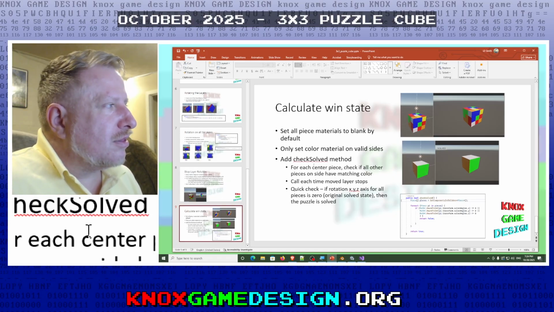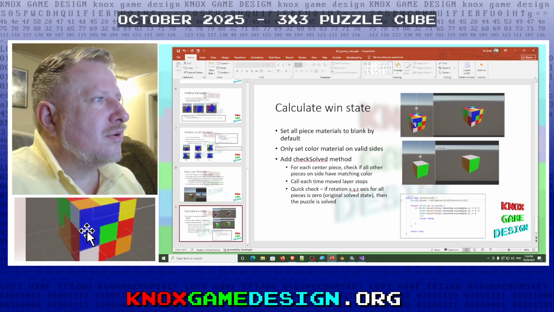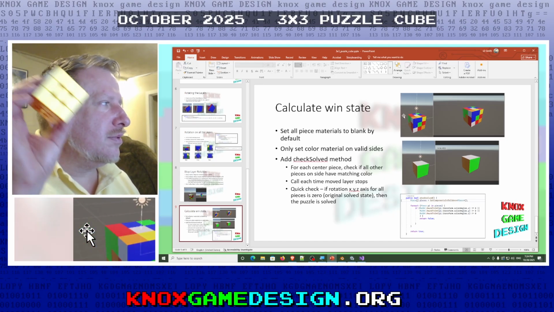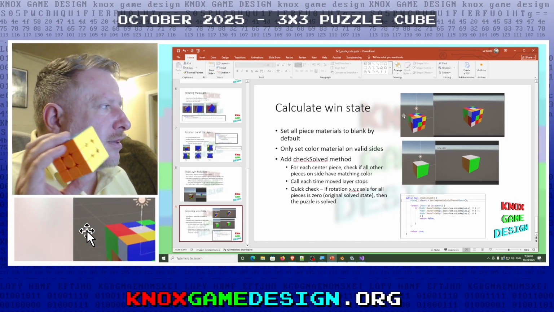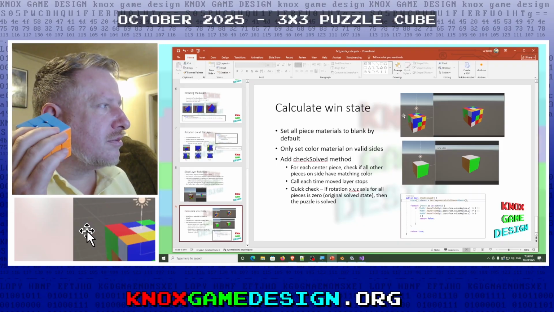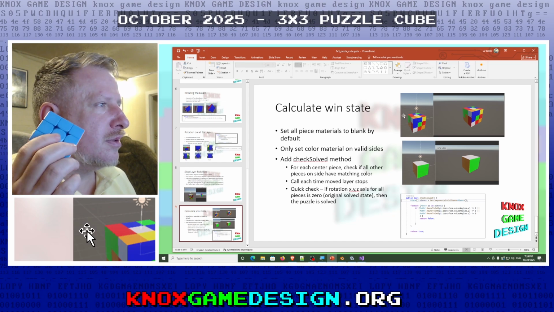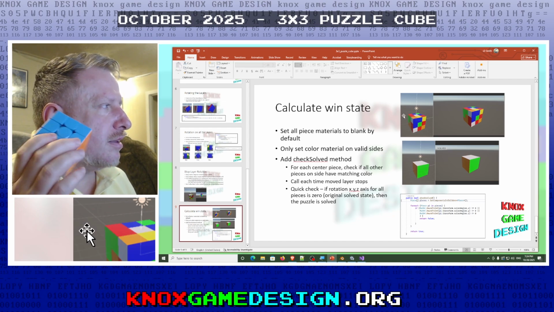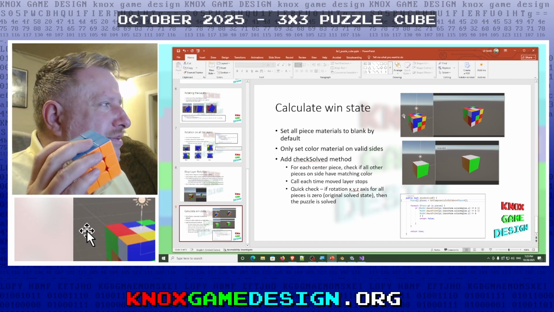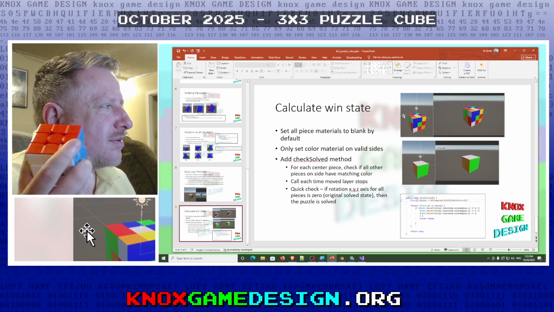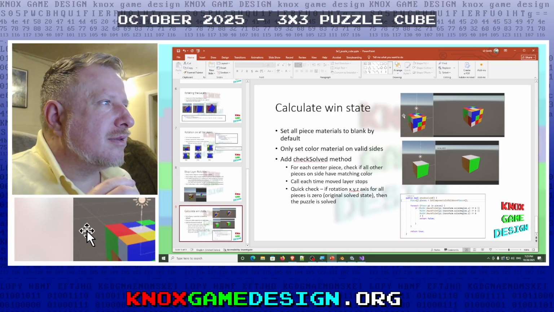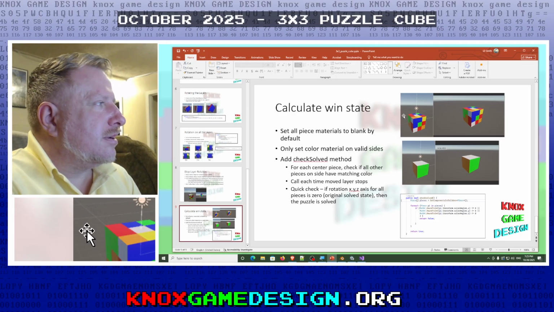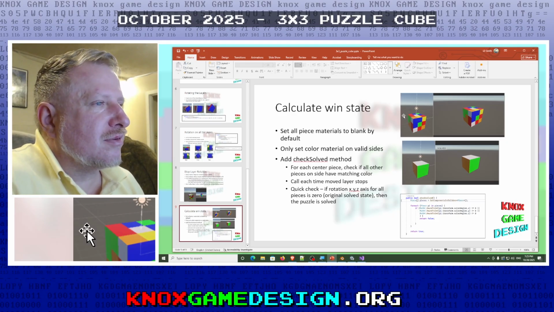So yeah, I had a lot of fun doing this. Like I said earlier, I had one of these guys when I was a kid, and I just recently learned how to solve it not too long ago using some good tutorials online. So that's kind of on my bucket list. It's like, hey, I never did solve this thing when I was a kid, so I was happy to figure it out. And I still practice a little bit now and then just to try to get faster and improve my time.